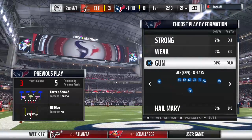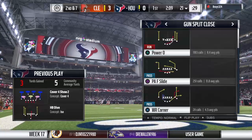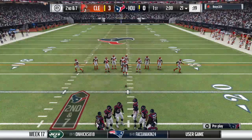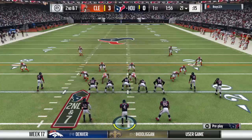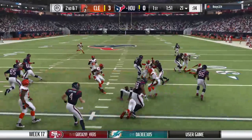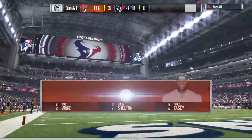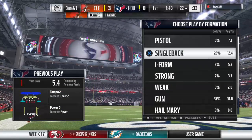And this O-line, it is the lifeblood of the offense. They establish the tone. Mean, nasty, physical. They can't wait to get after people. That allows the rest of the offense to feel confident. They stay on the ground. This is Marshall again. And he's going to be met at the line of scrimmage and taken down. He'll pick up only a yard there, and it'll leave him with a 3rd and 7.